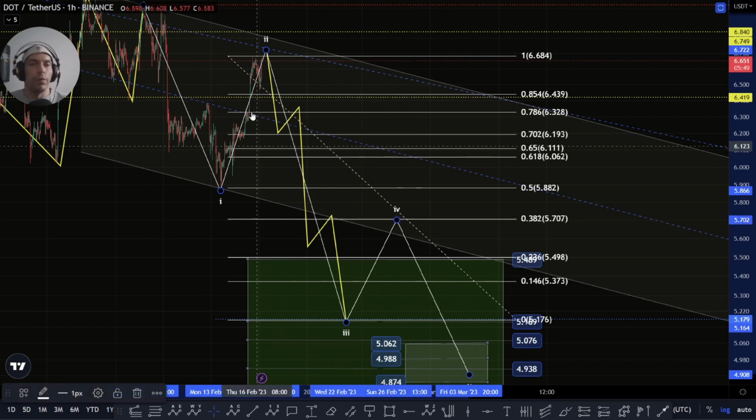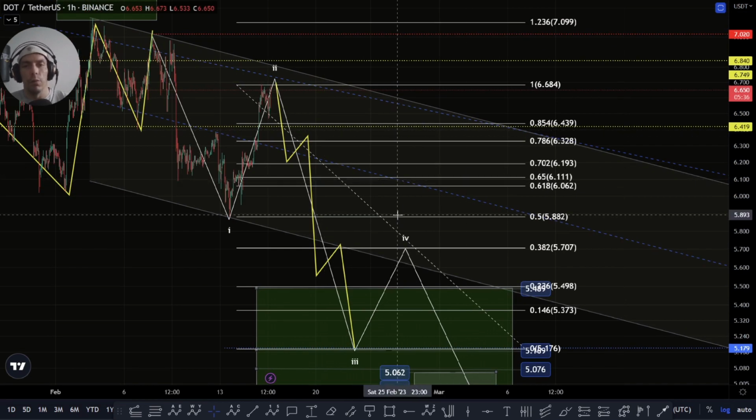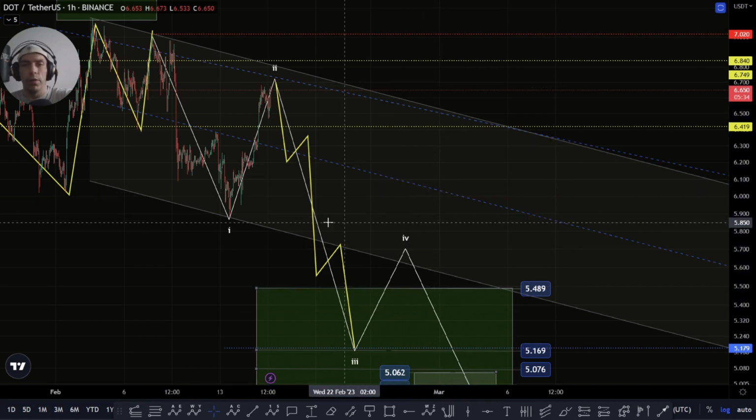There's a few possibilities, but effectively we'd want to see a more shallow sort of shape within this wave 4, and coming past this 382 would sort of be an early warning that we could actually be wrong within this count if we're looking at this move like this. So this is just something we need to keep an eye out.